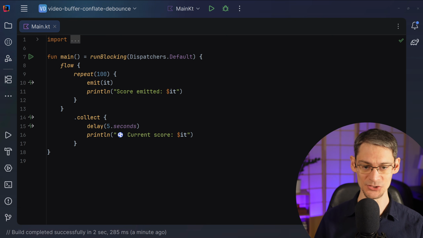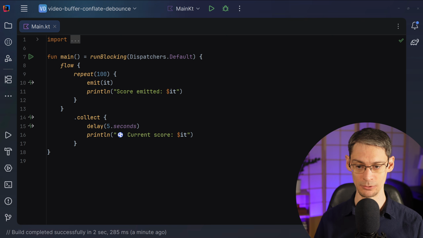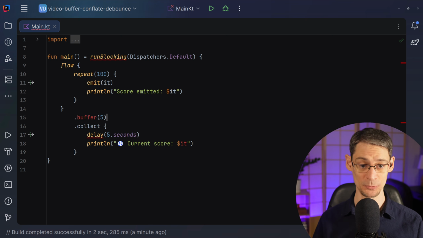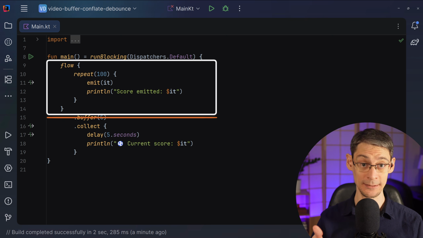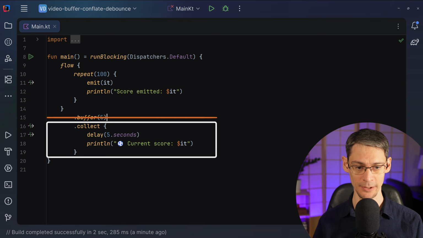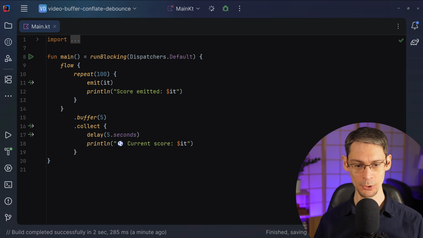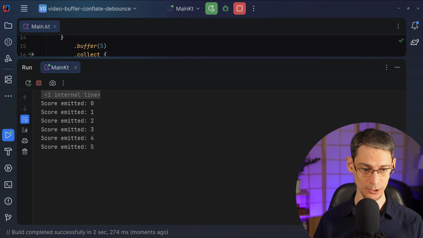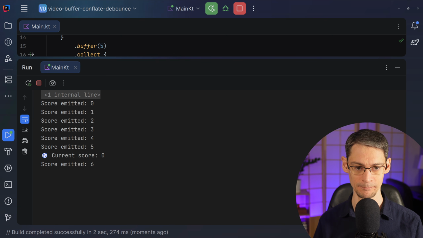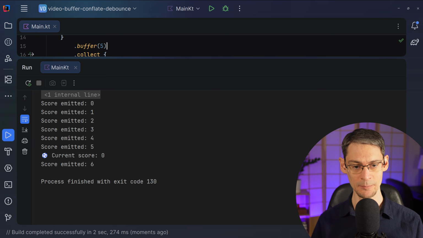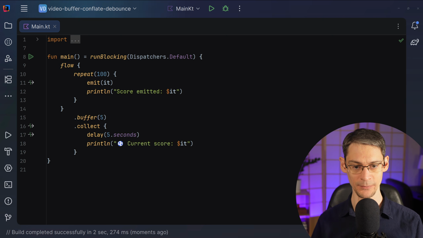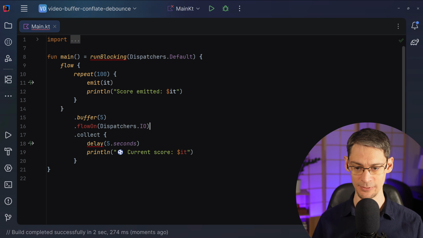Well, there are a few different ways we can do that. For example, we can simply use an operator function named buffer like this. And we just pass it the capacity that we want it to have. This splits our flow so that the first part runs on one coroutine and the second part runs on another. So this puts both coroutines on Dispatchers.Default and uses a buffer with a capacity of 5 instead of 64. And by the way, for those cases where you want to set a buffer size and the dispatcher, you can just chain them directly together like this.